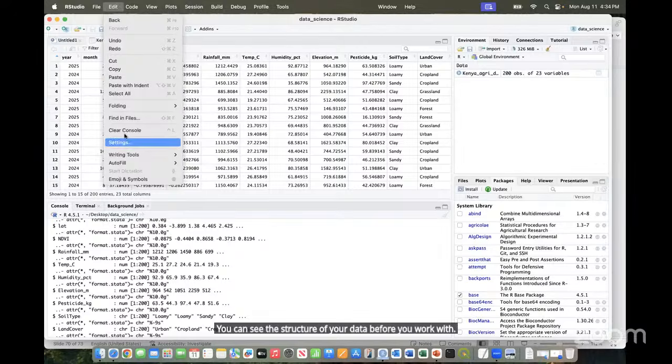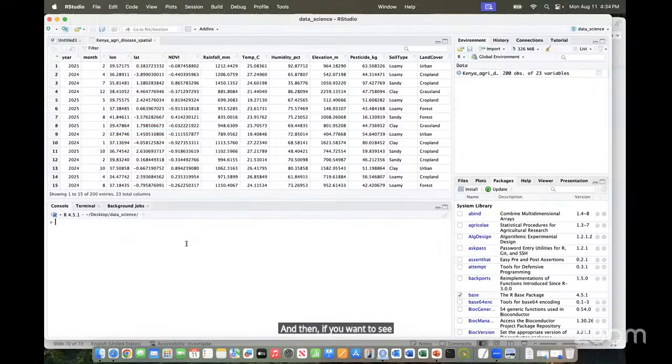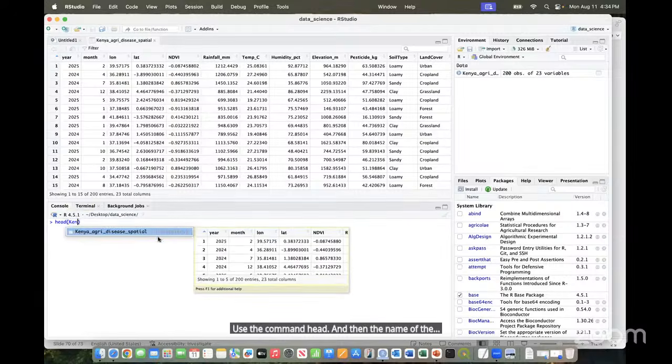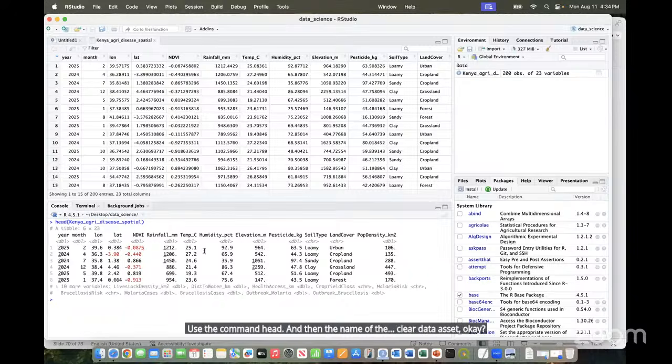So you can see the structure of your data before you work with it. And then if you want to see the first 6 rows of your data, use the command head and then the name of your data set. Okay. So it gives you the first 6 rows. And then if you want to see the last 6 rows, use tail.